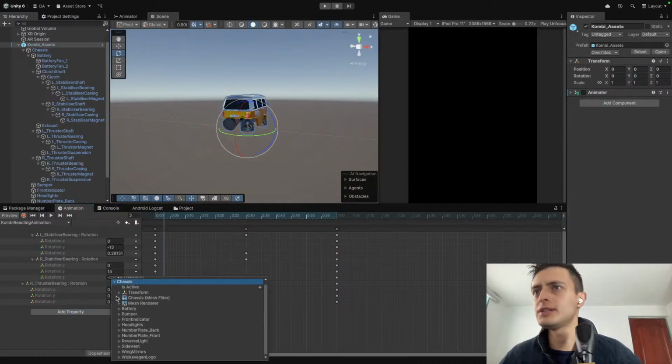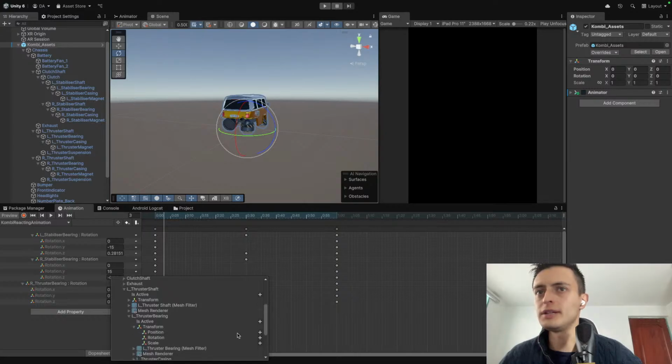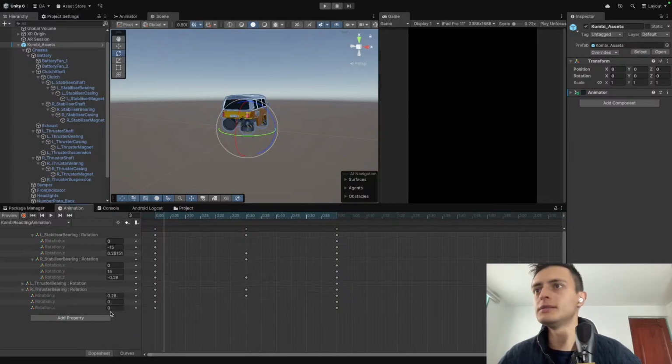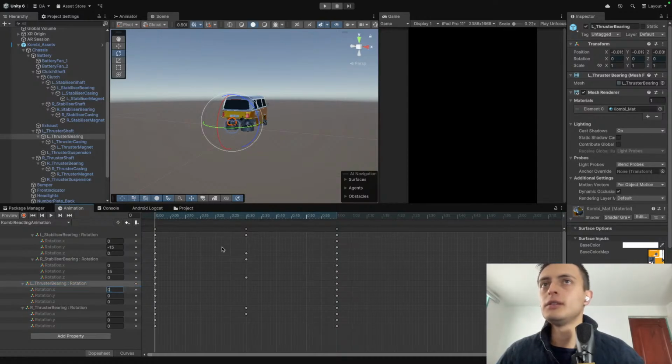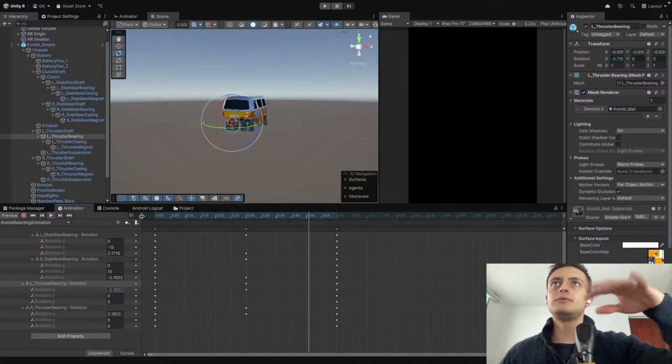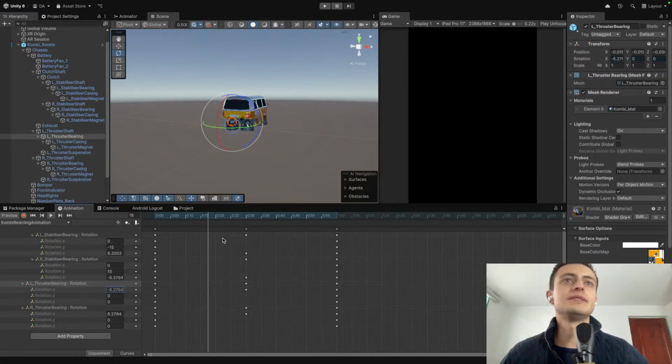So let's go here, chassis, battery. Let's go to the left one. Bearing, transform, and just add the rotation again. So for the rotation, for the left one, you are going to be 0. Here I want you at -10, and here I want you at just 0. So essentially in the animation, when this is interacting, they are doing that funny movement.